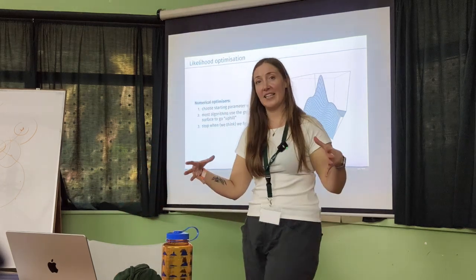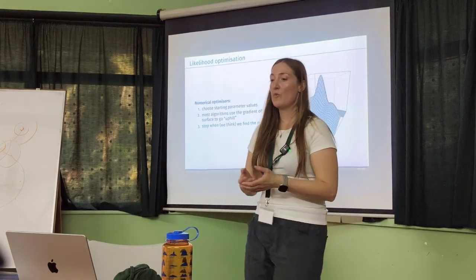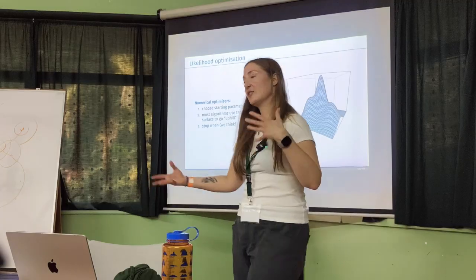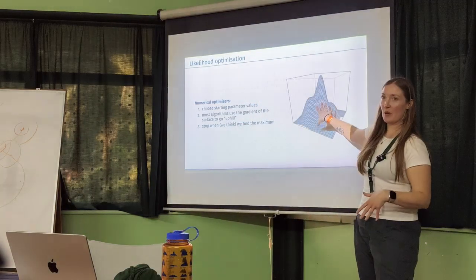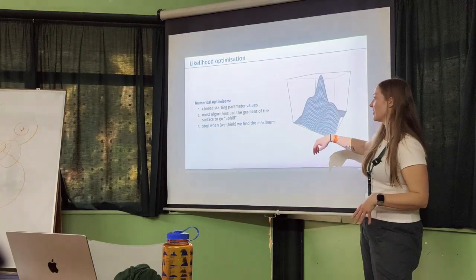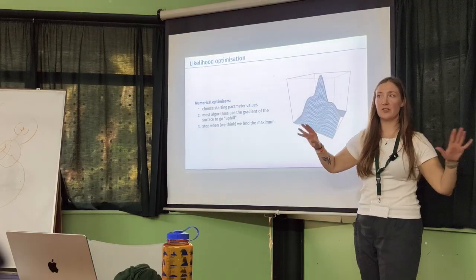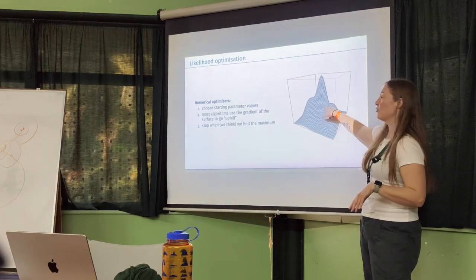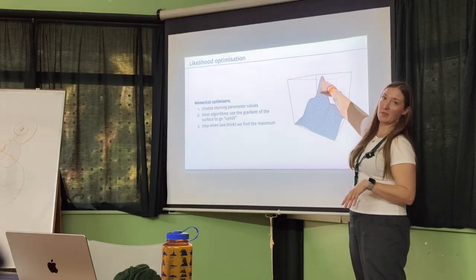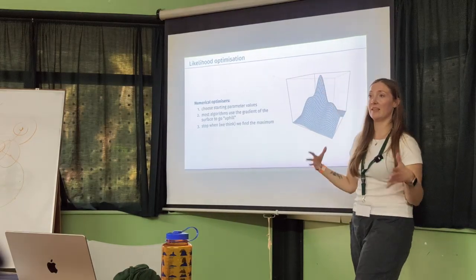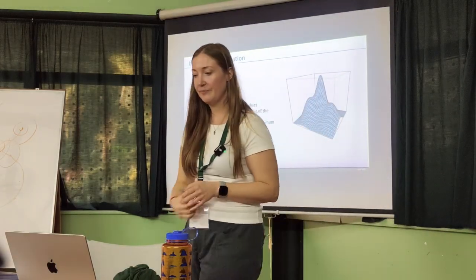Okay, so to actually find those parameter estimates, we use numerical optimizers. If we consider that this is the probability density, so our likelihood function, you're going to start somewhere along this surface, and there's going to be some algorithm, you don't need to know the details of it, that moves around the likelihood, and eventually we want to get to this point, which is going to give us the most likely, or the best parameters.